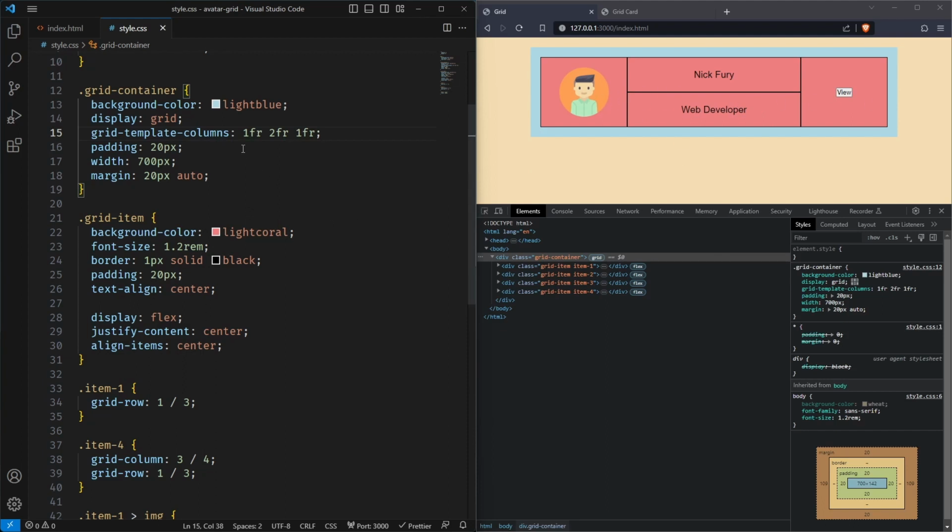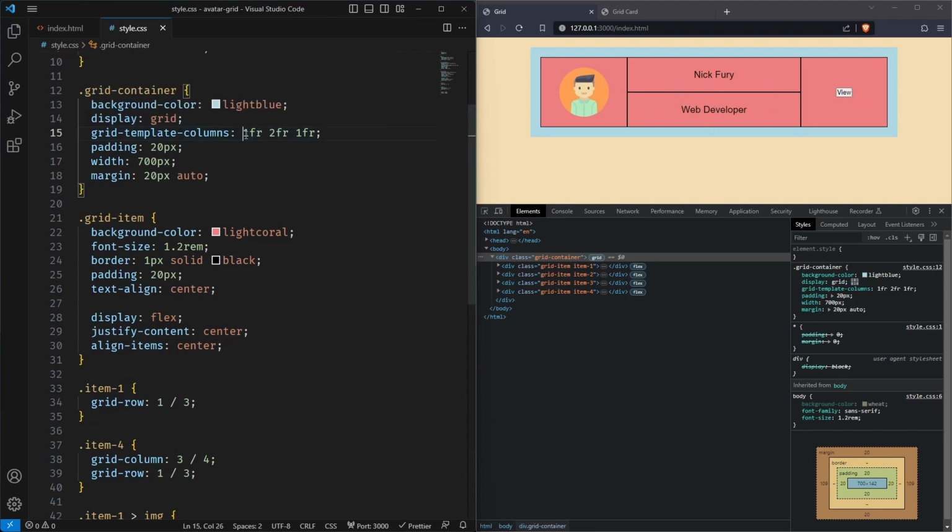So what I have done is again specify the 3 columns here. Now if you total it, 1 plus 2 is 3 and 3 plus 1 is 4. So basically I have divided this whole width into 4 parts. Imagine a line here also: 1, 2, 3, 4 parts.